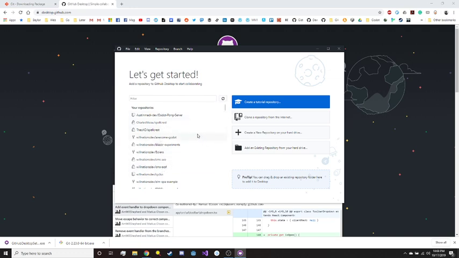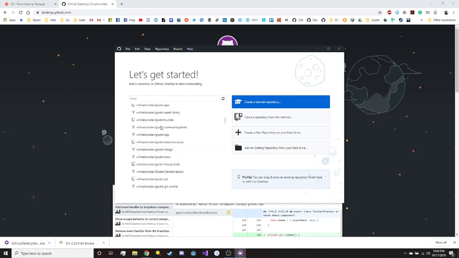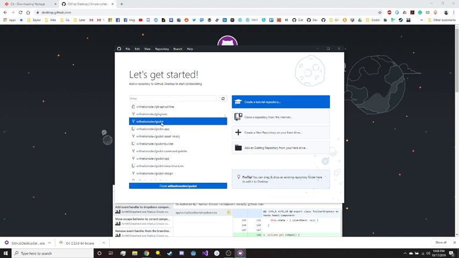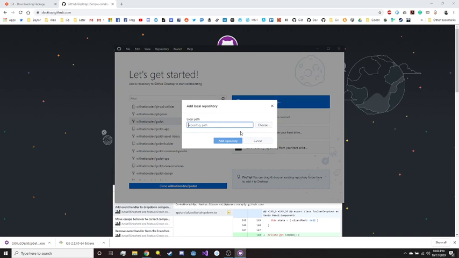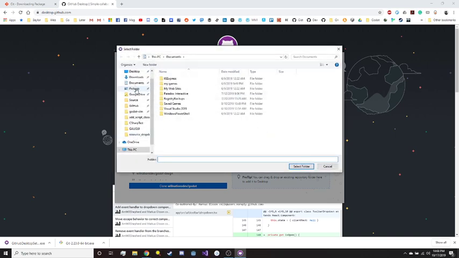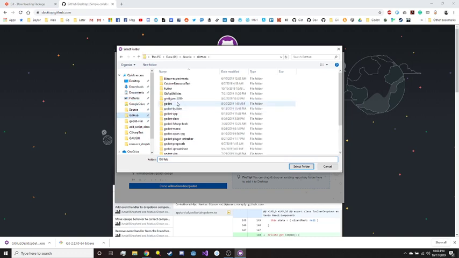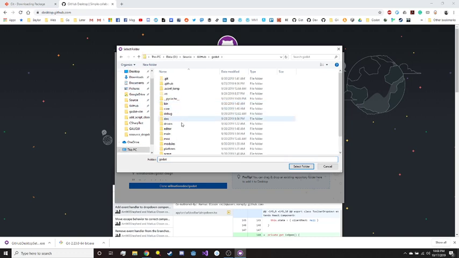Okay, so I have, no, I want to see Godot. Here we go. Clone nations Godot. Well, actually, I don't really need to. I already have this. Create clone. Add an existing repository. All right. So yes, I know, you can view my whole operating system. Oh no, boohoo. Okay. This is it.